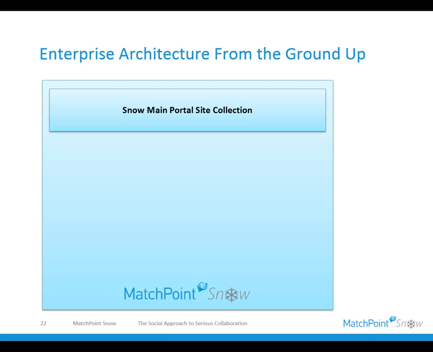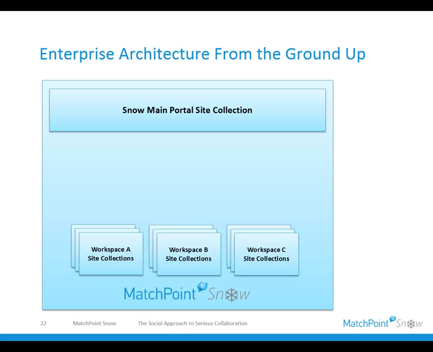MatchPoint Snow's logical architecture is optimized for high scalability, all by using SharePoint standards. To be compliant with the new Microsoft Product Line Architecture (PLA), Snow will be delivered in one single SharePoint web application. The Snow main portal providing the 4 dimensions comes in its own site collection and can be modified by the customer. The Snow workspaces are stored in a flat architecture, each workspace being a site collection. This has the advantage that workspaces can be divided on a round-robin implementation of content databases, which allows for dynamic growth.